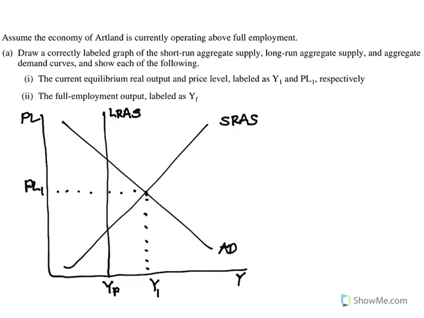If you could draw this, you're probably going to get a couple of points there. On these FRQs, you don't need to get all the points to do well on the AP exam. You just need to try to get as many as you can. That is the setup, and that is letter A.